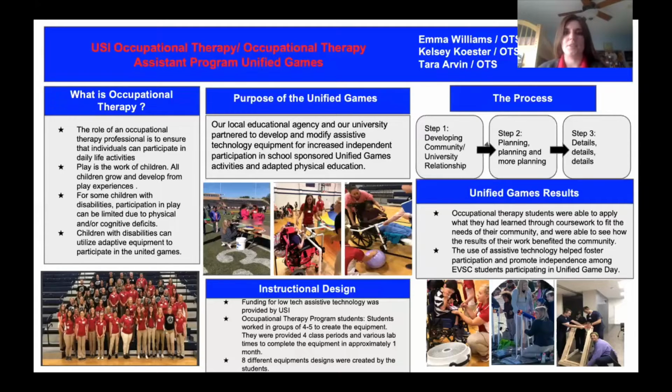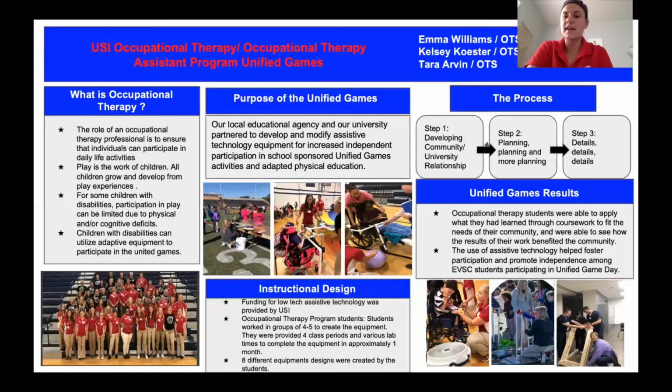They were given 4 class periods and different lab times to complete the equipment, and this was done approximately throughout 1 month. With this time, they made 8 different types of equipment, and I'll give an example of one of them. We had a ring launcher, and with that, we would take a disc and stick it in, there was a motor that would shoot it out, and the kids would try to reach a goal with that. All they had to do was push on a lever, and they had a lot of fun with that.